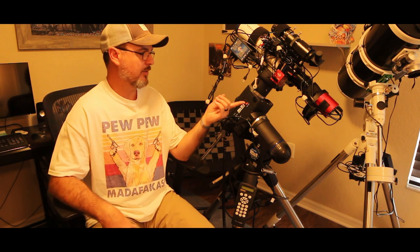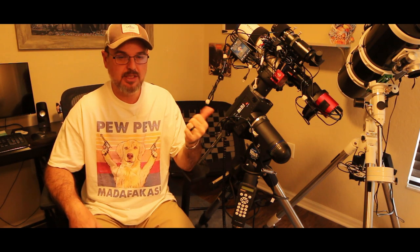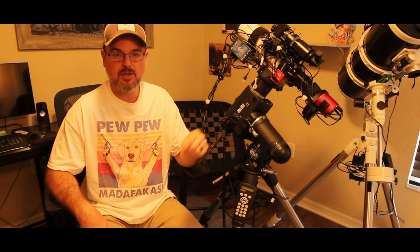Putting this automatic focuser on the Skywatcher was pretty easy. I just had to remove the coarse focus knob and the locking screw. It comes with an assortment of doodads, so I was able to kind of makeshift it on there. It worked. It was on. It was steady, rock steady. And it worked.